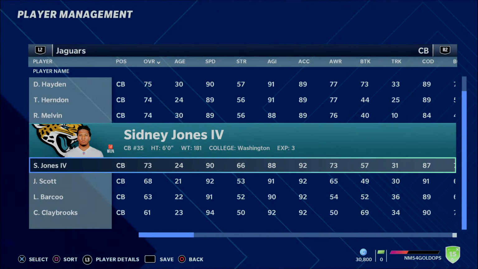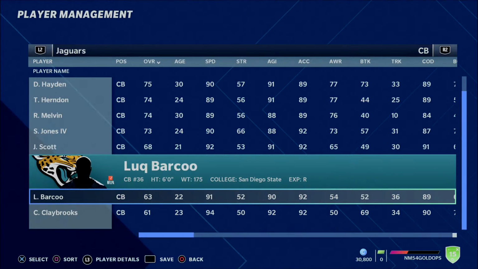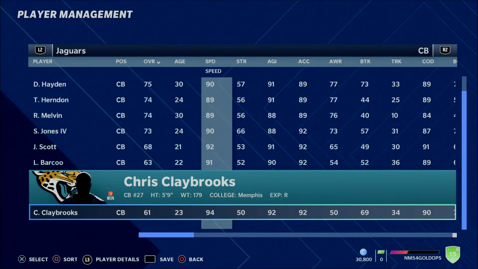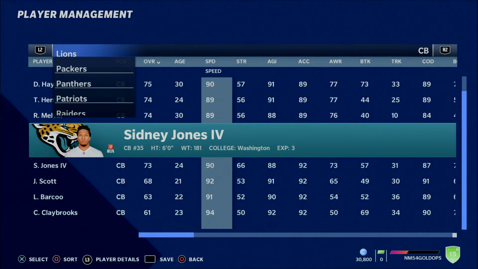So with how many players this team has, and even other young guys that were drafted like Josiah Scott, who's even more athletic than Sidney Jones and not that much lower of an overall, as well as Luke Barco and Chris Claybrooks, who is by far more athletic than those other guys, I think Sidney Jones is certainly attainable if you're looking to go out and trade for a corner. I think he is a bargain add if you can convince the Jaguars to part ways with him, and I think you could very well convince them. So certainly Sidney Jones, somebody to keep an eye out for.